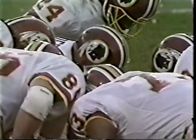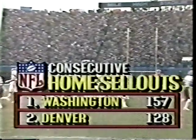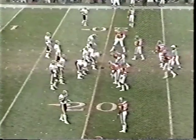Watch it here. That's an optional cut. He starts to the inside. Louis Wright has him to the inside, so he slides to the outside. Had it, and as he was going out, he bobbled it. That was a good call. They didn't have it. Oh, he didn't. 3rd down and 12. Redskins at their own 20. Schrader is 0 for 3 this half, and he'll have to try it again.